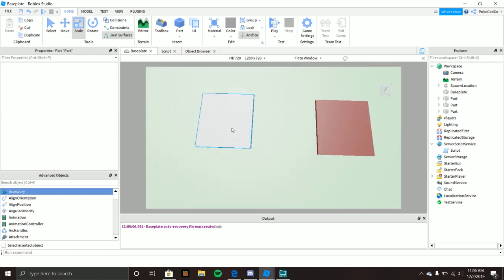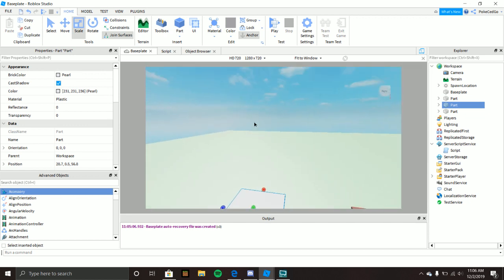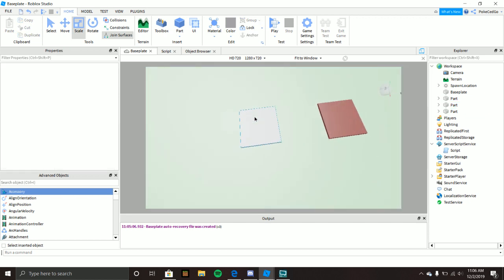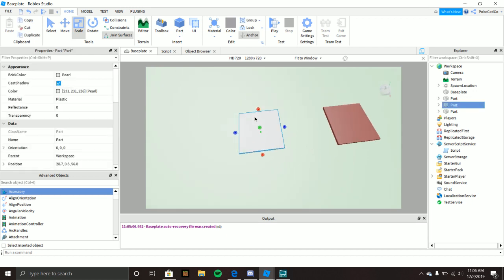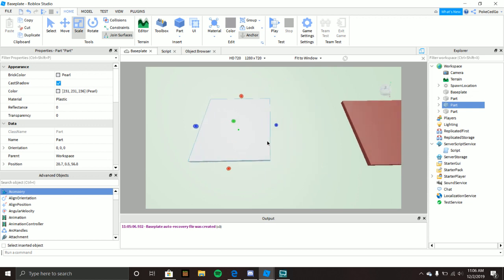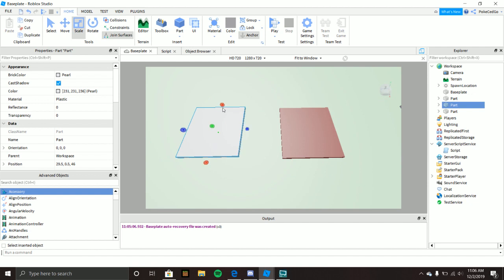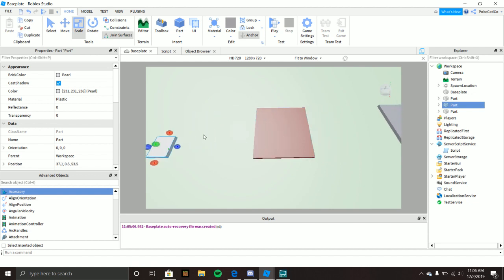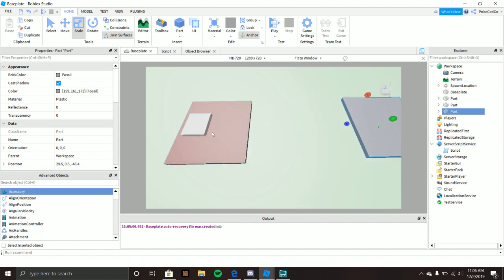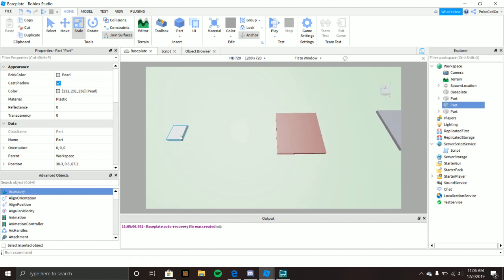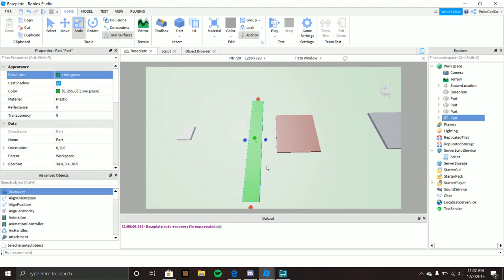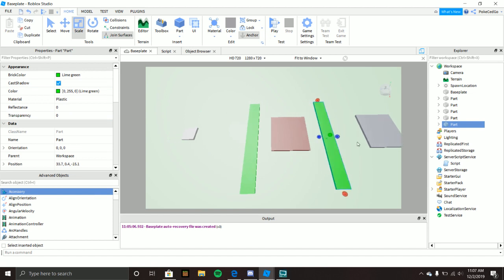So if I click a button, if I click a part in workspace, and I wanted to turn on a GUI, it is a very bad thing if you turn it on from a server script. No, you would fire a remote event. So let's say I press a button inside the game, so pretend this button was in the game, I press it, I want to fire to the client, then turn on the GUI, not turn it on from here, because there's like a certain barrier. Hold on, pretend this is a barrier. These things are like barriers that keep those two separated.